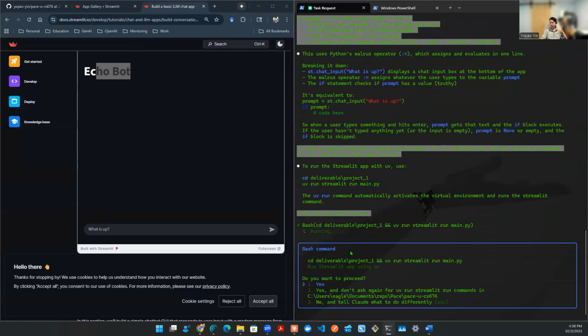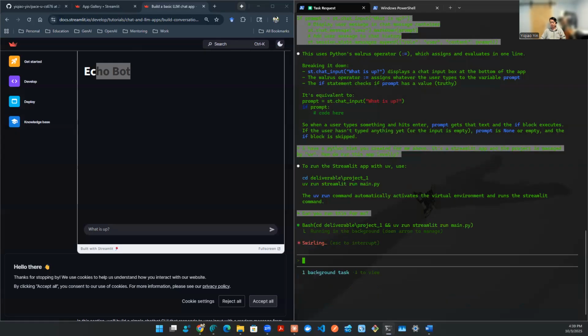Okay, so cd whatever, what this means is it's going to change the directory to the project directory, and then it's going to run the Streamlit app for you. And that's the command that it runs. Hopefully it works, but if not, that's okay, right? That's why we're here. We're here to build something, we're here to debug. So let's say yes. And then boom, there you go. It runs the app for you. It pops out a localhost 8501. And then let's see what it does.